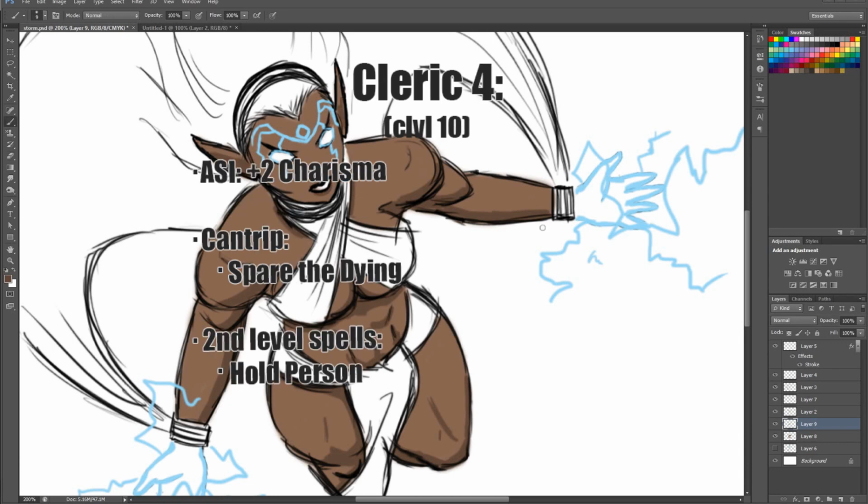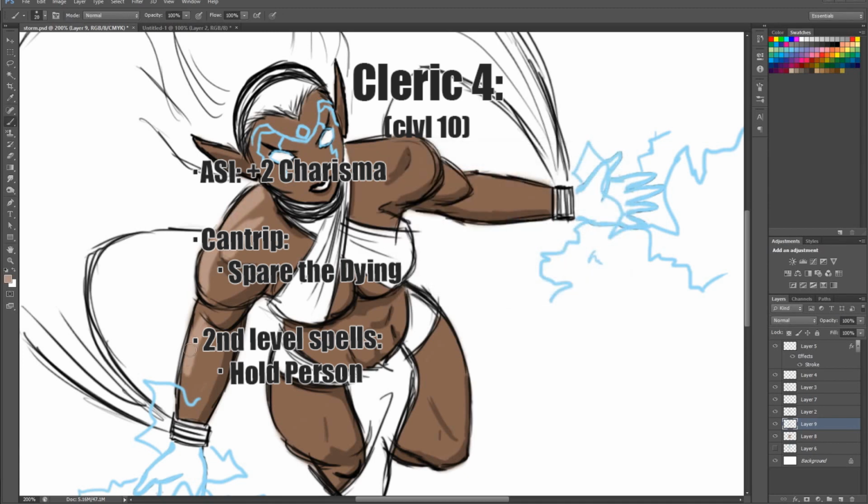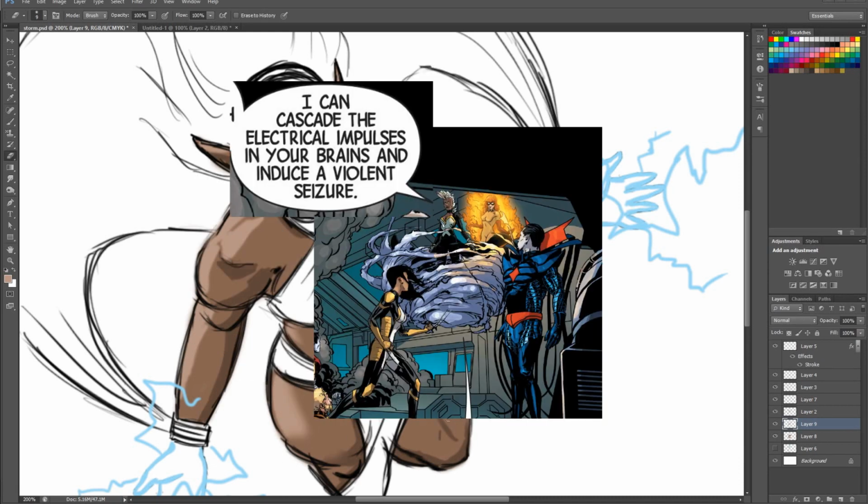Fourth level Cleric, ASI, +2 Charisma. Gain a cantrip, Spare the Dying. Stabilize a recently fallen ally with a defibrillation shock. Second level spell, Hold Person. Paralyze an enemy by scrambling the electrical circuits of the brain.